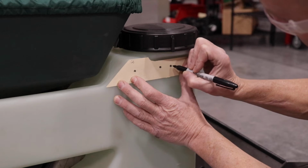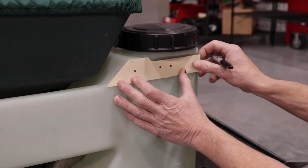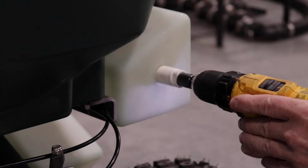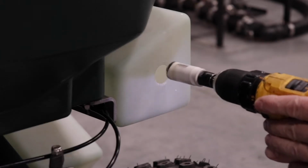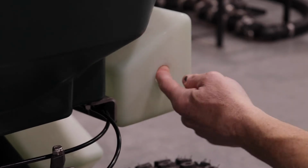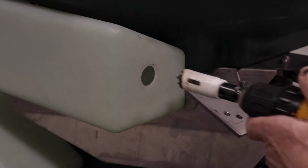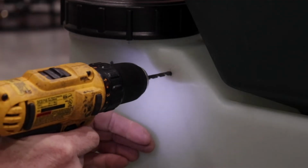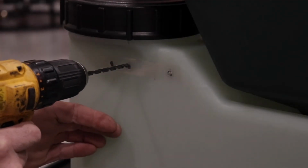The back part of the template should be on the flat side of the tank just below the neck of the opening for the tank lids. Using the drill and the 1-inch hole saw, drill the holes at the marked locations on the front of the tanks for the valves. Using the drill and the 3/16" drill bit, drill holes at the marked locations on the sides of the tanks for installing the float brackets.